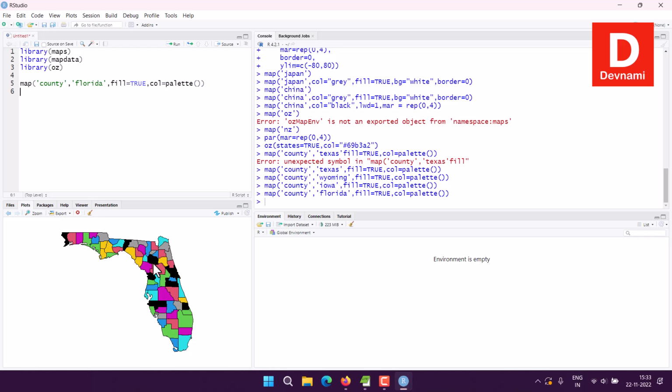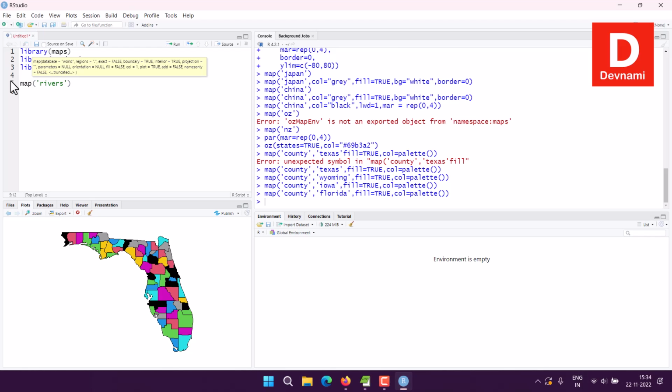So we managed to look at 3 maps, basically one with our maps library, second with map data, third with Oz. So 2 functions and 3 different libraries we managed to look at. And there is one more thing that I missed, which is enabling the same map. Then we have reverse.